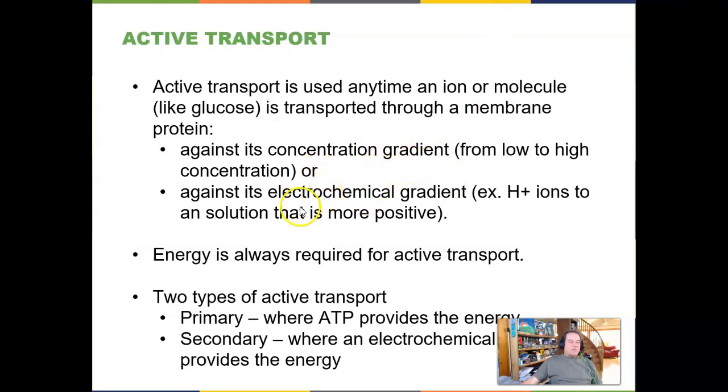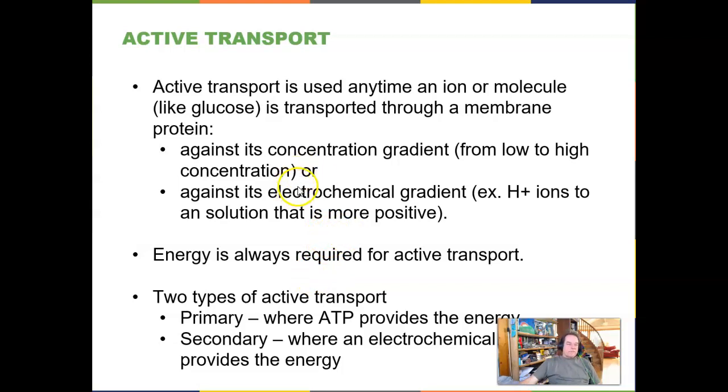So we have pumps pumping things in both directions. It totally depends on the cell, the organism, and the situation. One thing that's almost continuously done by all living cells is they tend to pump hydrogen ions out into the extracellular environment. They always push them out. And a couple of other things that are constantly done: all living cells exclude sodium. They pump sodium out of the cell, they pull potassium in. That's, again, a good way to tell that a cell is alive, if you can measure those sorts of things.